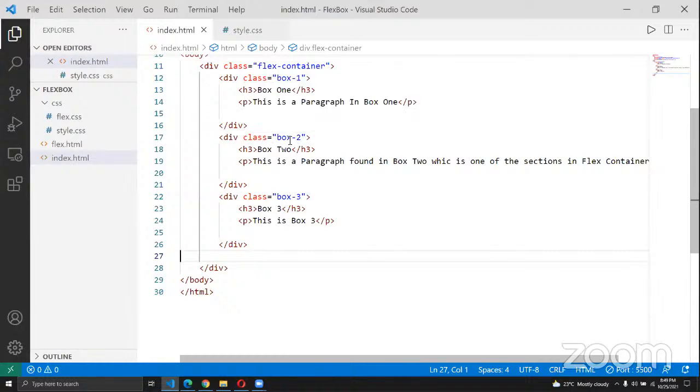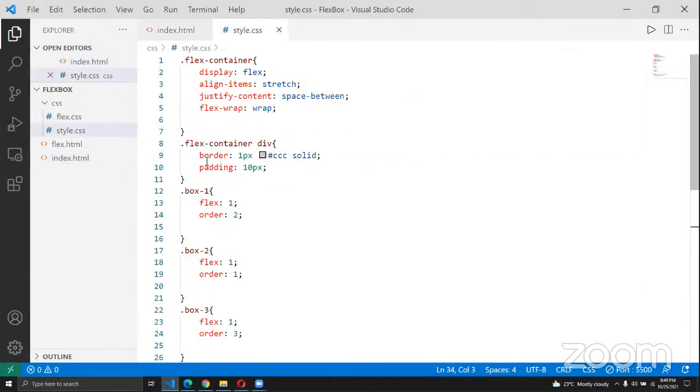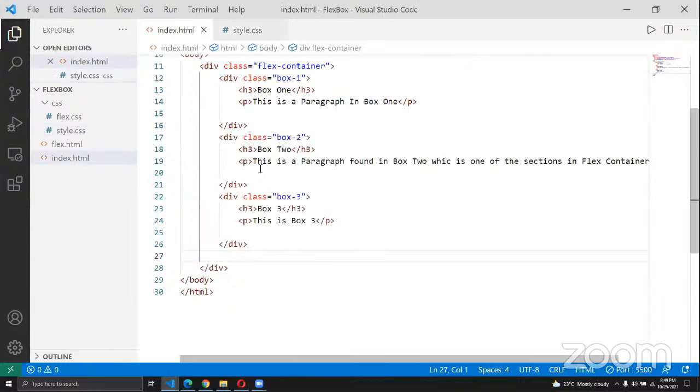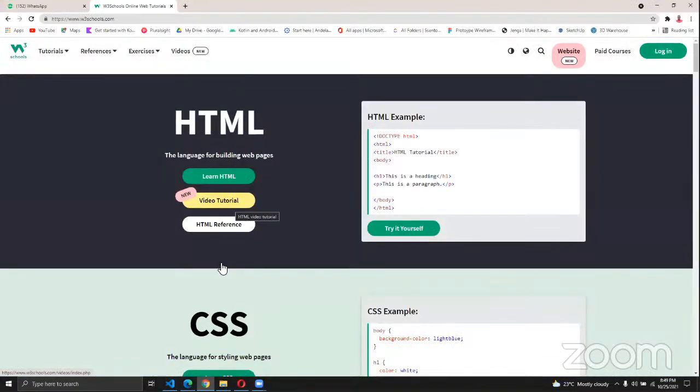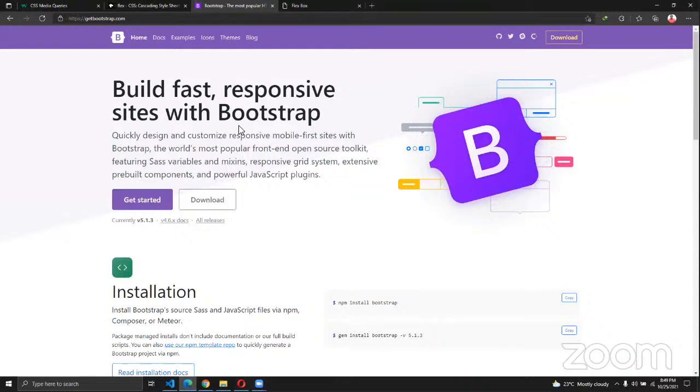So now just imagine this box 2 was already styled on the other side. So I'll come to the division and I just say class is equal to box 2. So I don't need to write this style CSS. And that is Bootstrap. It is just CSS written for you. That's all about it. It's just CSS that is already written for you.